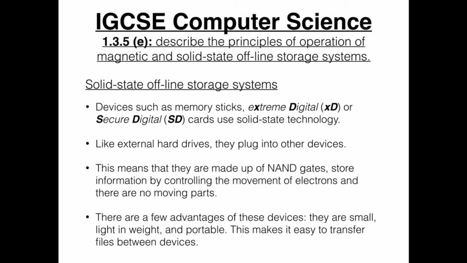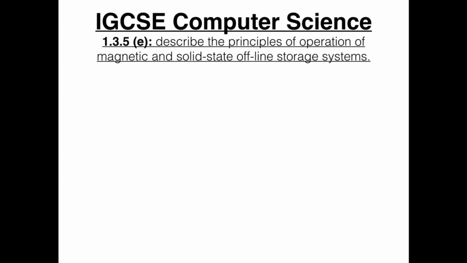There are a few advantages of these devices, such as they are small, they are light in weight, and they are portable. And this makes it easy to transfer files between devices. I wouldn't say it makes it easier to back up. It could, because you could store really small devices in your little purse or bag, or your drawers.